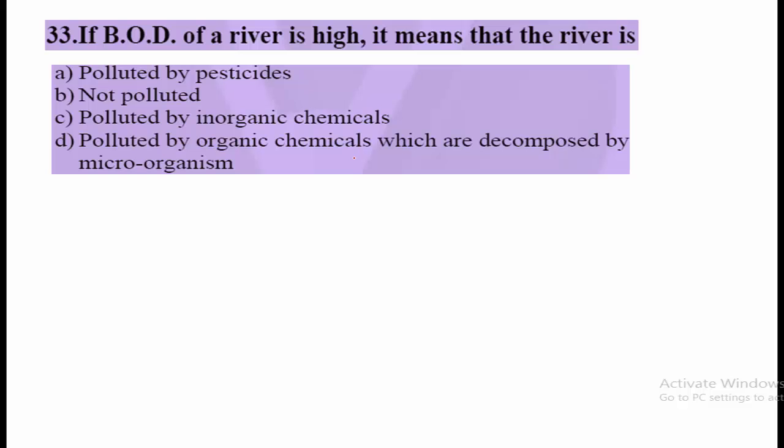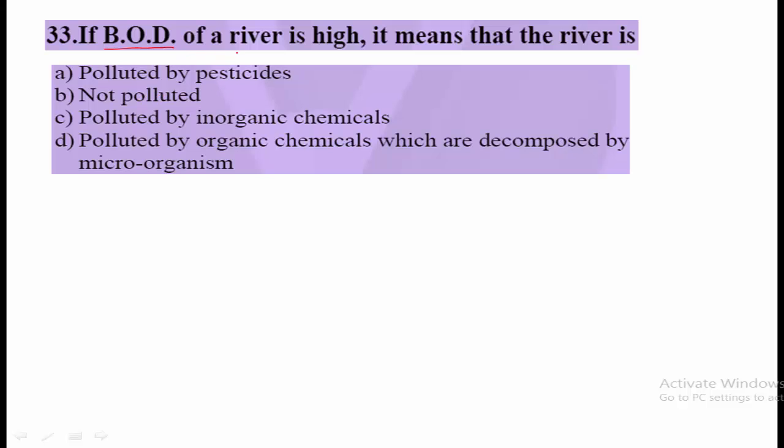33rd, if BOD of a river is high, it means that the river is. First of all, you should know what is BOD, biological oxygen demand. That means in water, if the amount of organic chemicals increases, in order to decompose that, the microorganisms require a certain amount of oxygen. That amount of oxygen which is required to break down or decompose the organic materials which are present in the water is said to be BOD.